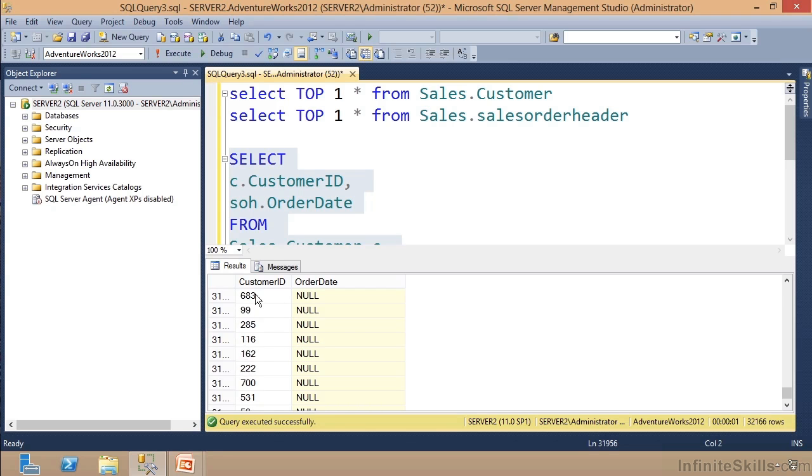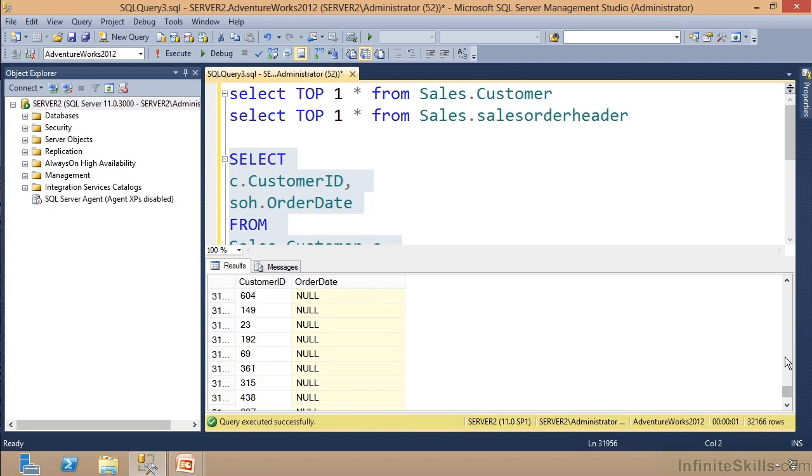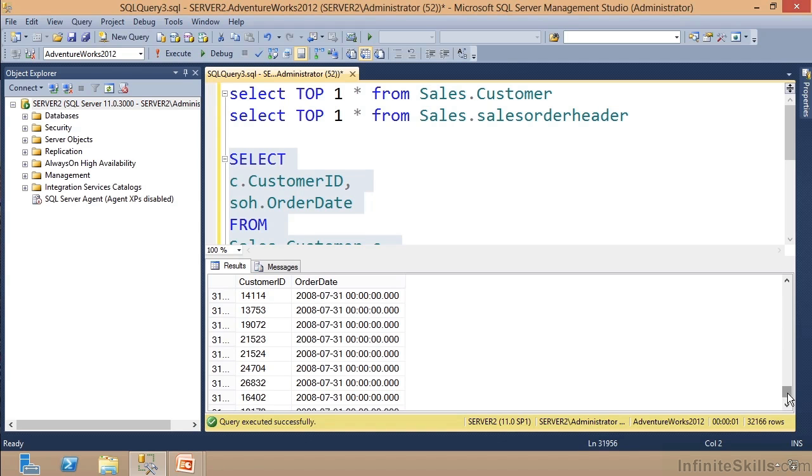So this gave me everybody, all the customer IDs from the left table, and all the order dates from the right that matched. And if there's no order date there, then it returned a null. And notice, if you can hear my mouse wheel rolling, I can scroll down until I find where my nulls start. And that is people who have not yet exercised the good sense to place an order from my company, right? So that is how I can use the left outer join. Now we could switch these tables and do a right outer join and get exactly the same result. All right, I'll leave that out there with you in the example code and you can play with that. But that's a real quick look at the outer join.